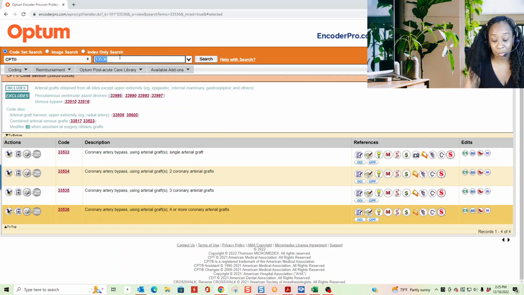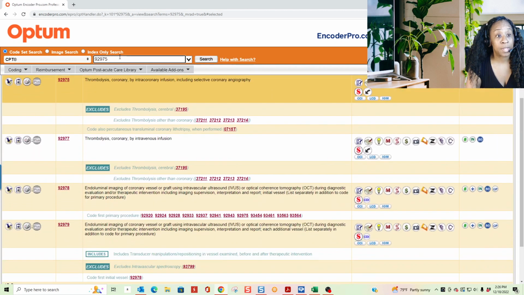Another one, and this is another one where I say, even though the effective date of this is going to be 2023, in your crosswalk, thrombolysis today is routing to 01920 in your crosswalk manuals. However, thrombolysis, just in the CPT description itself, is when they actually break down a clot. Thrombo is the medical word part for clot. So they actually are infusing a thrombolytic into the coronary arteries to eat up or dissolve or break down a clot that's in the coronary arteries. That is a therapeutic procedure.